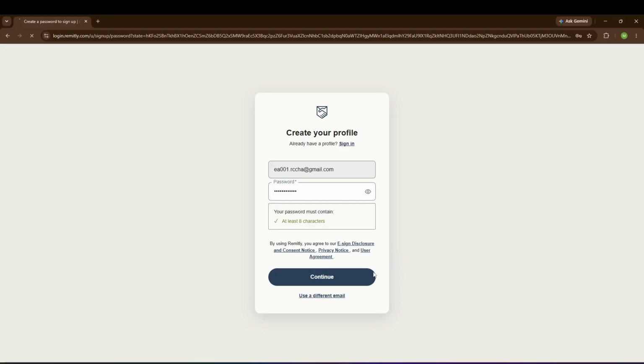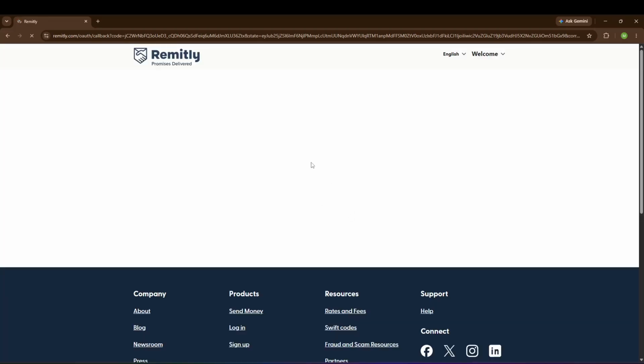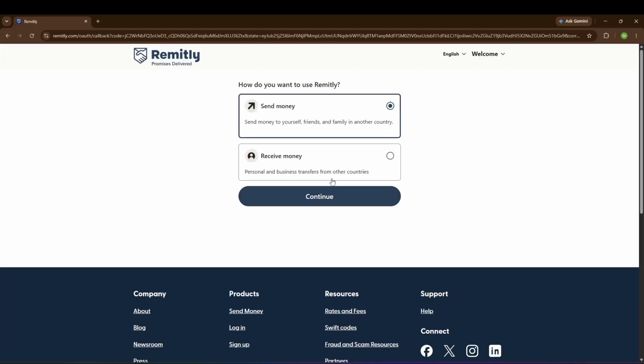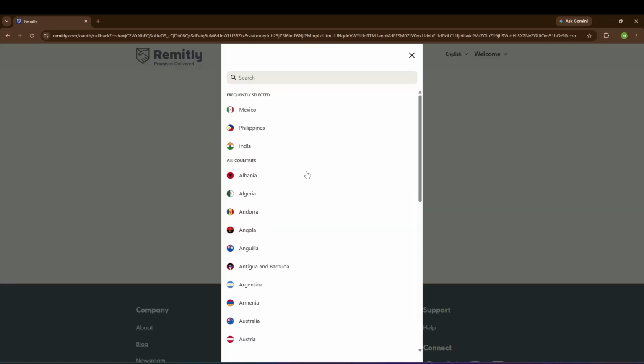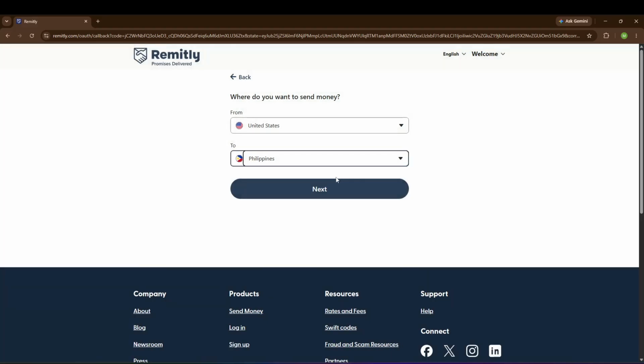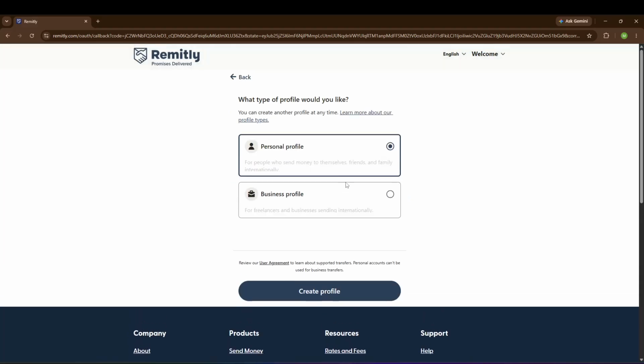After that, enter your required details. This part is important because these details help Remitly set up your profile properly. The form may ask for information such as personal or account-related information, depending on what the site requires at the time of sign-up. Take your time here and fill in each field carefully. If there are drop-down menus, choose the option that matches your situation. If there are text fields, type carefully and make sure capitalization and spelling are correct.